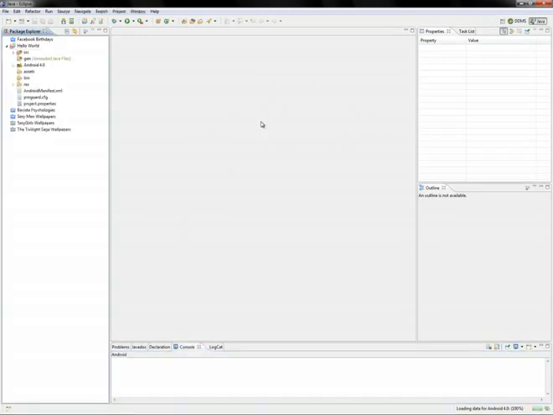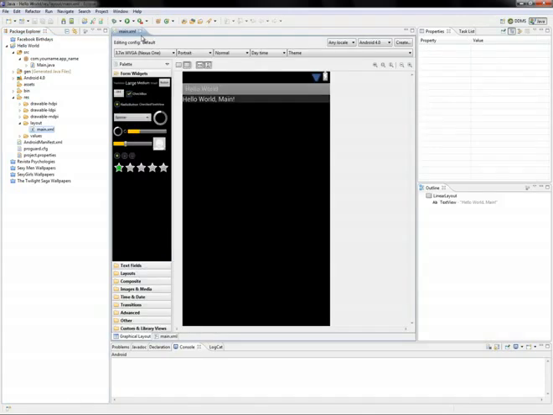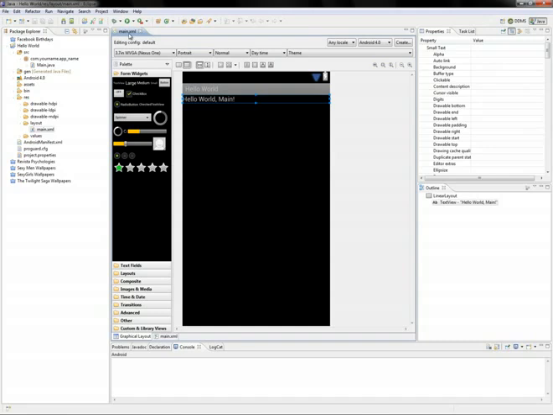So here's how it looks. Don't worry about the errors, they're going to disappear very shortly. So here is the project structure. If you go to res, layout, main.xml, it's going to show how the graphical interface of our application is going to look.